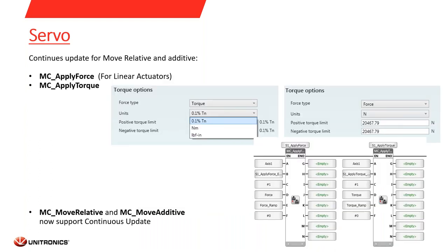In addition to that, we did a step forward with user units. Okay, so until today, you can work with user units for your position and for your velocity, but for torque, you would use some number you cannot really understand, and it was like 0.1% of moderated torque. But since we did a lot of simplifications for the mechanical components, we thought it will be very good to implement that also for torque.